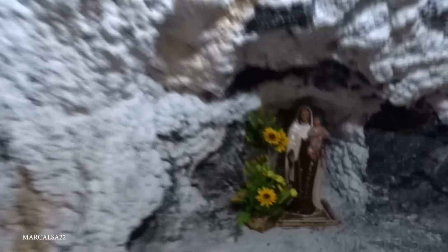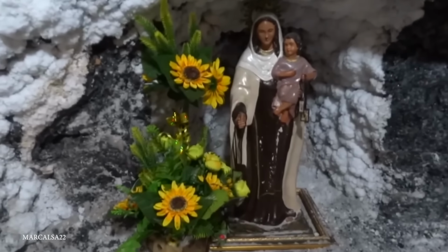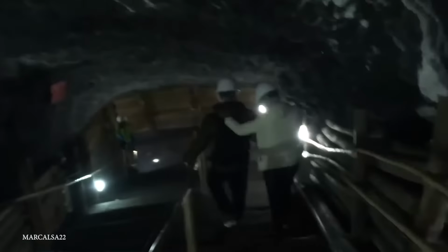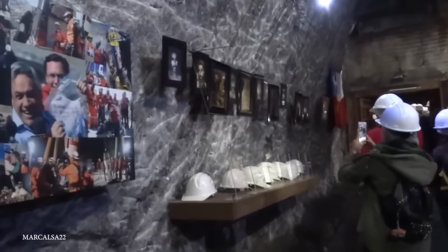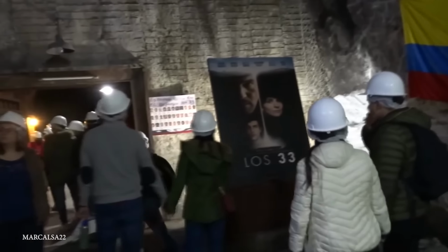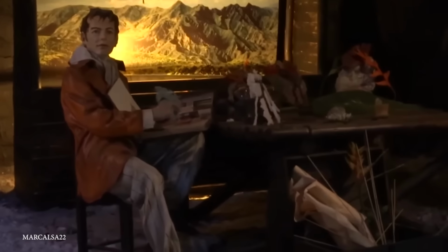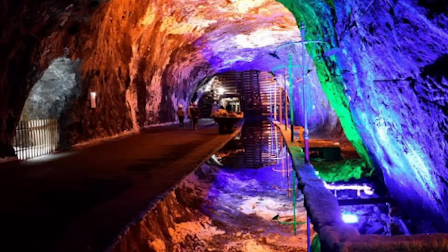For nearly 150 years, from 1819 to 1968, generations of workers toiled within these tunnels, extracting an estimated 8 million tons of salt. Yet the history of salt mining in Nimon predates even this extensive period of activity. Archaeological findings date back to the 4th century BCE. They reveal an early salt extraction in the region, suggesting that Nimon has been a center of salt production for millennia. The Muisca people, also known as the Salt People, played a significant role in elevating Nimon's salt industry to prominence. Cut to today, though, and one can imagine that something of the Nimon salt mine's caliber is open for tourism. Tickets are cheap, though, and the mine now offers guided tours to show curious salt lovers what life was like long ago and how valuable a commodity salt was to the world.